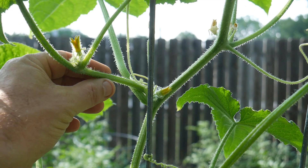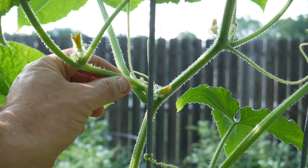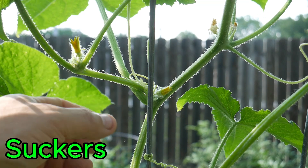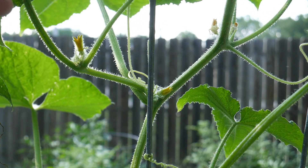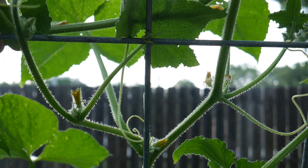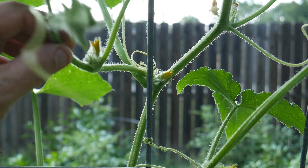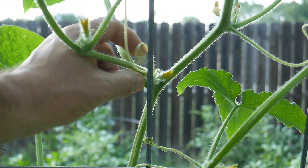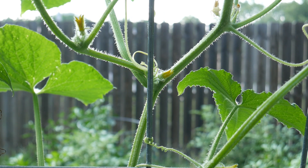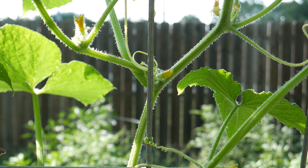These are the secondary stems — it grows in between on the axis of the main leaf and the main stem. You'll get these suckers that come out, and these suckers will grow their own leaves, their own fruit, their own tendrils. This one here is actually a sucker that I let grow. But if you're going to trim these, you need to trim them in the early stages, right at the base of the armpit. A lot of people will trim those because while they can increase the plant's foliage and fruiting capacity, we often prune these to focus the plant's energy on the main stem and primary fruits.